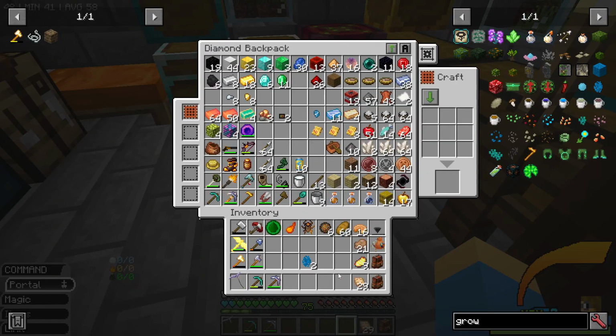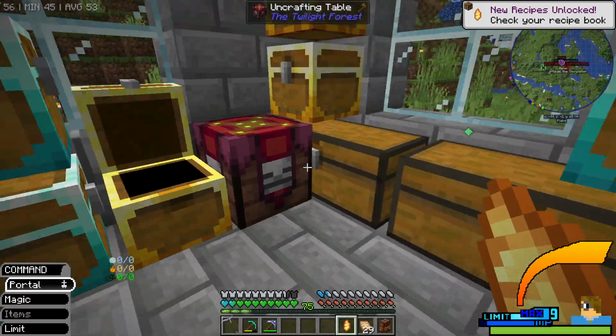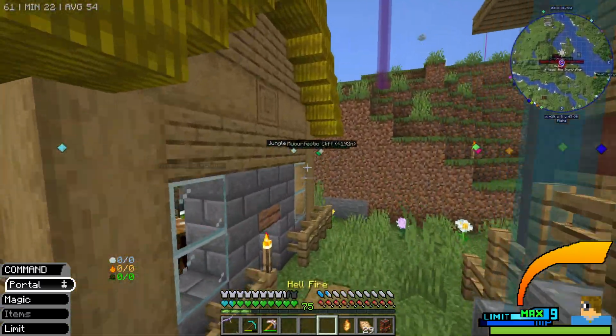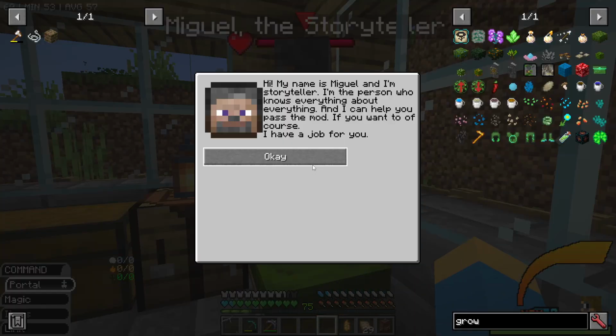But anyways, now to finally get what we needed done here, shall we? Was it just that? I'm missing something. Oh yes, I need an aerolite and I need one of these skylights. There we go. The Underworld Fire. I really don't swear. I do not swear. So, use this on an altar in the nether and we'll summon the Rock Blaze. And we're finally good to get back into things.